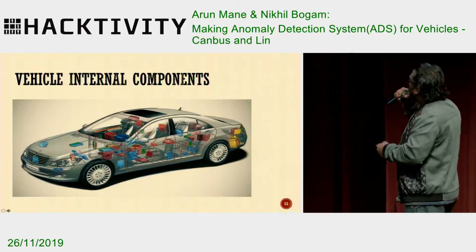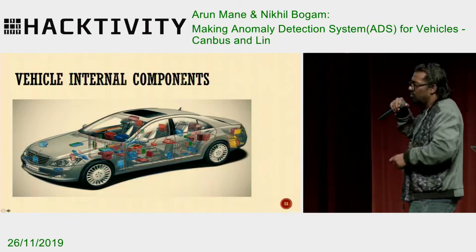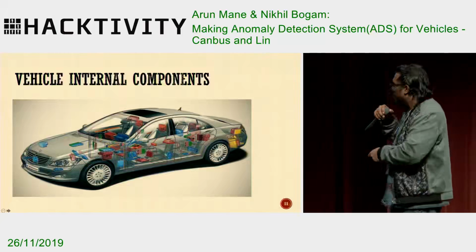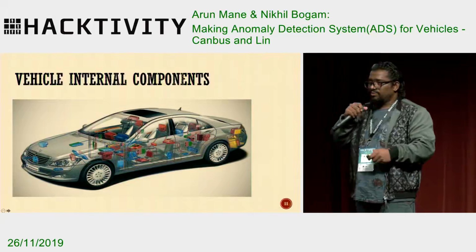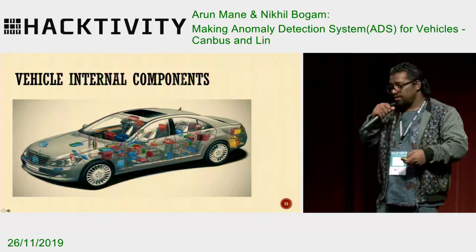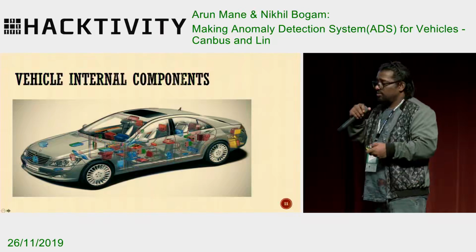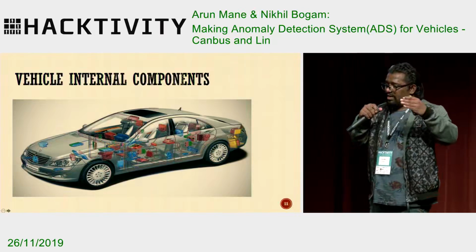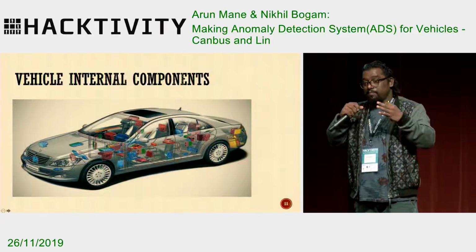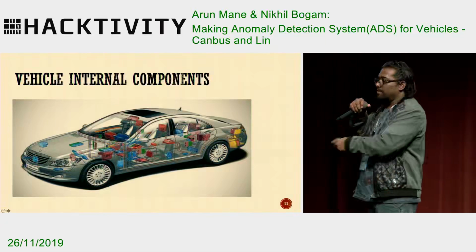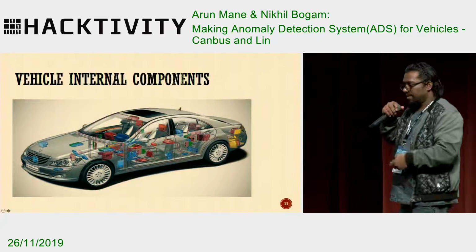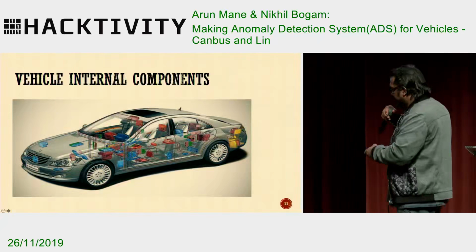So if you see, these are the internal things. If you go to the higher end cars, you will see a lot of ECUs inside. And if you talk about a smart car, you will see more than 200 ECUs inside the car. If you compare the number of lines of code to Facebook, it's so much bigger, right? It's billions of lines of code inside the ECUs themselves. So it's a hugely complex technology you can see in the car.